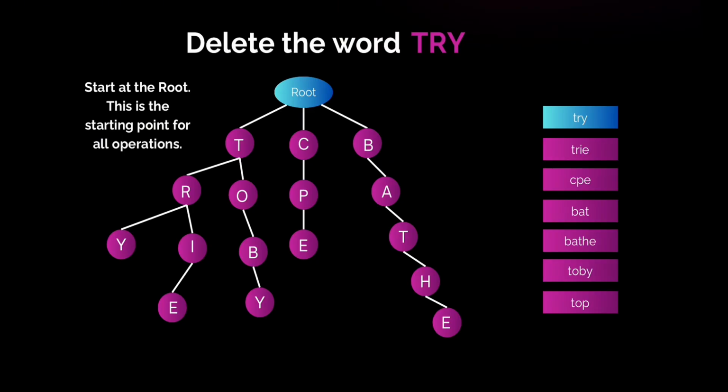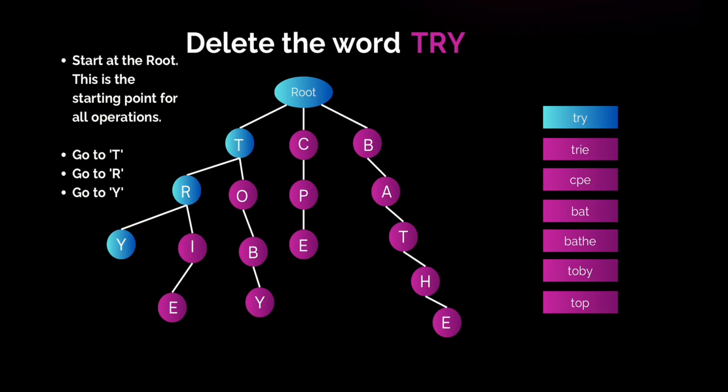Start from the root, we begin at the root node and look at the word letter by letter, T, R, Y. We ask, does the word try exist in the trie? Just like in search, we trace the path. First, we go from root to T, which exists. From T, we look for R, yes, it's there. From R, we look for Y, also there. So far, all three letters are present, and then we reach the Y node. We check, is Y marked as the end of a valid word? Yes, it is. So we know the word try exists. That means deletion is possible.